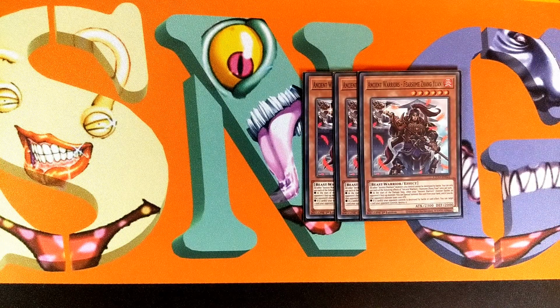He is so useful in the deck because he acts as a bit of a hand trap. If you control an Ancient Warrior monster and it battles an opponent's monster, you can special summon this from the hand during the damage step and decrease your opponent's monster's attack by 1,000 points. On top of that, if a card your opponent controls is destroyed, then you can target another card on your opponent's side of the field and destroy it as well.